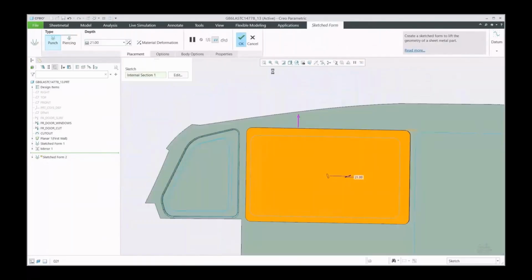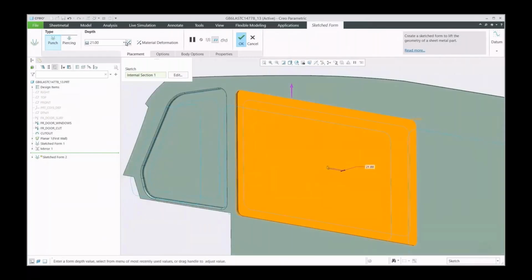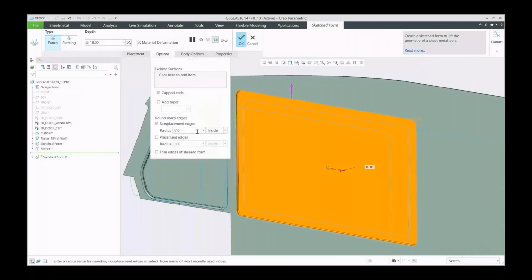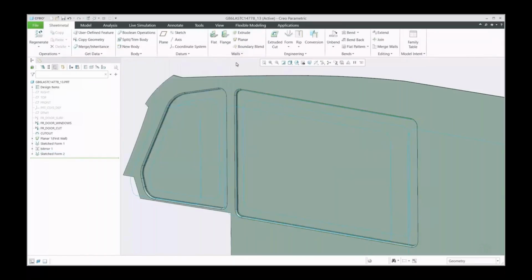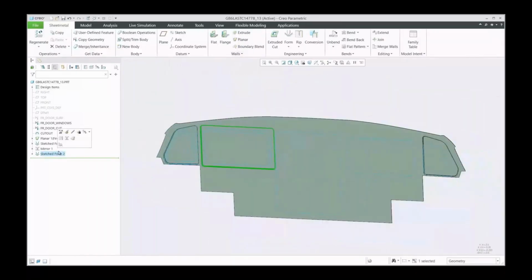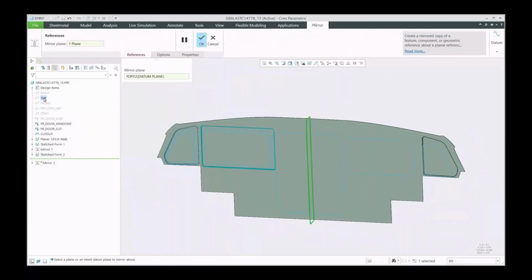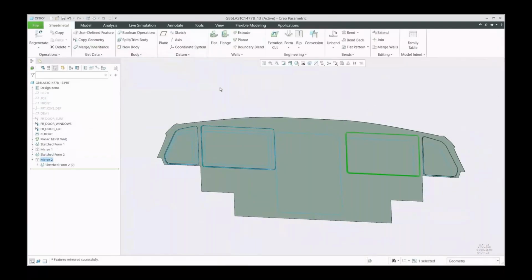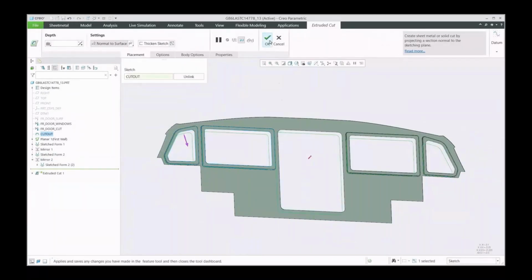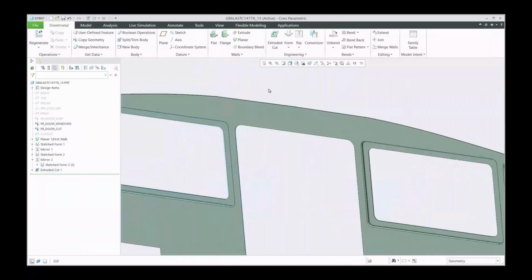We have an interior design team maybe that are working on the interior, and we have maybe the interior infrastructure, the walls, the doors, and those sorts of things that are working on all of that information. Those two interplay, but they're different design teams. So how can we communicate what's happening from one team to another team? Well, we can do that using what we call a shrink wrap feature. So once this component's been modified and updated, we'll dive into a little bit more detail. We'll just apply the finishing touches here to this interior wall.